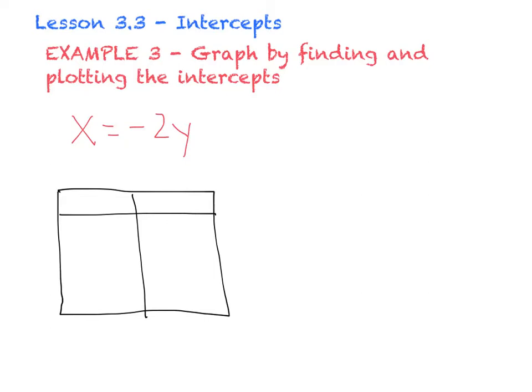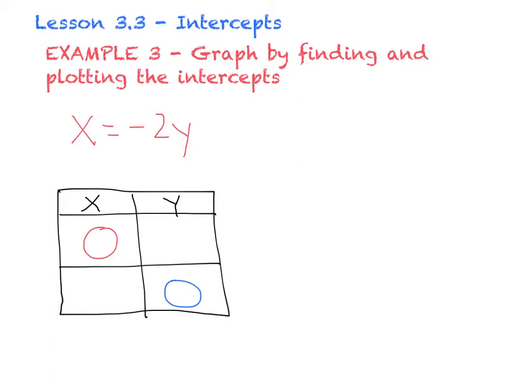We just need 2 columns, 2 rows. And here we go. Remember, on this, it's really easy. We're going to make x 0, and we're going to make y 0, because that's where they cross the x and the y-axis. And we're going to simply substitute these in and solve. Hopefully by the end of the lesson day, you'll find this to be a really, really easy method to do.